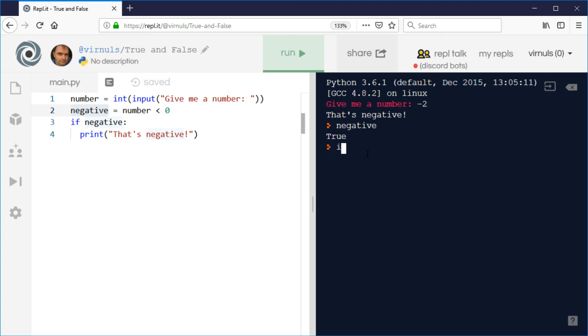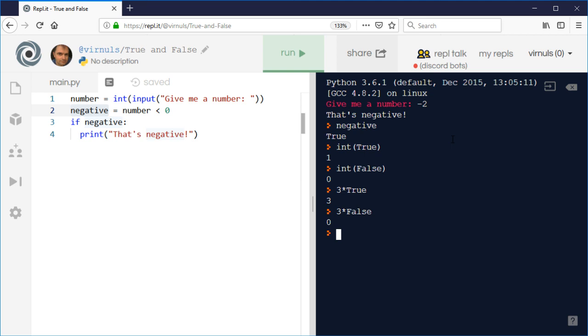So if you cast true, for example, to be an integer, what you'll get is 1. And if you do int false, you'll get 0. But actually, you don't need to do that because if you do something like this, if you do 3 times true, you get 3. And if you get 3 times false, you get 0 because even without converting it to an integer, Python treats it as a 0 or a 1.